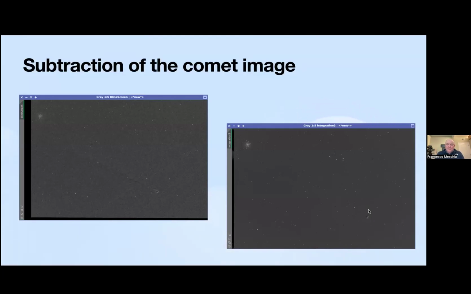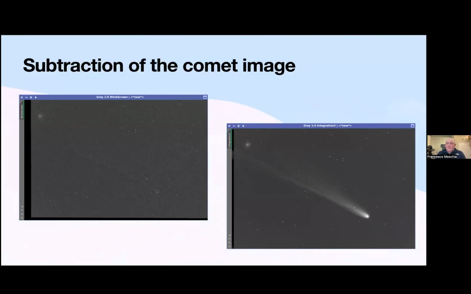And this is basically it for the slides. What I want to do now is to show how this process works in real life, when we apply it in PixInsight. So this is what we want to achieve in the end. I just want to mention that this is what I call the traditional workflow.